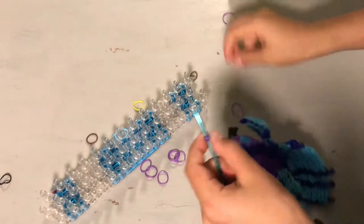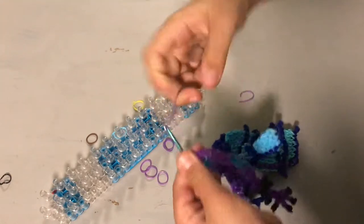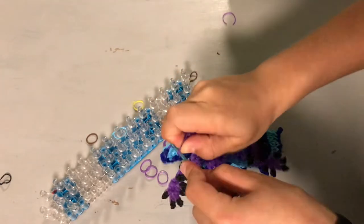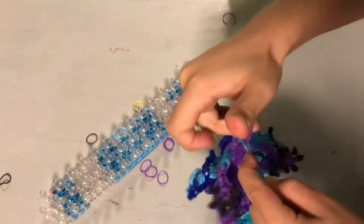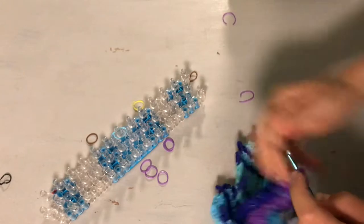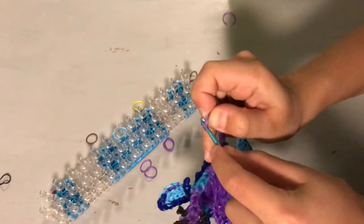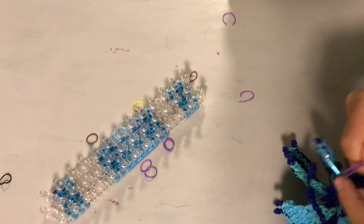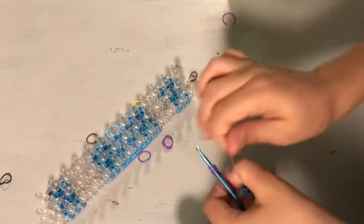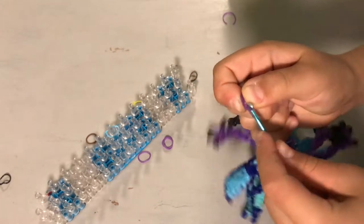So now you're just going to get your hook and just get a double loop body color. Put it on your hook and then pull the tail on. And you're just going to keep elongating it until it's as long as you want it to be. You can make it as long as you want, as short as you want. You don't even have to elongate it anymore, but I'll show you what to do to end it off.